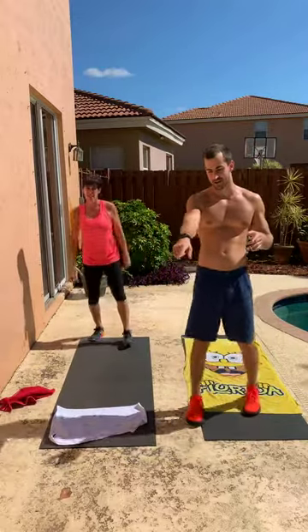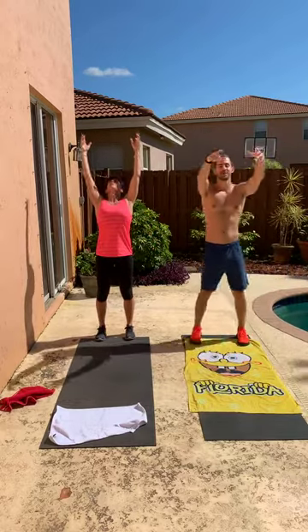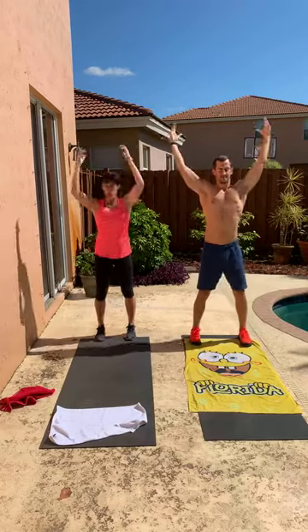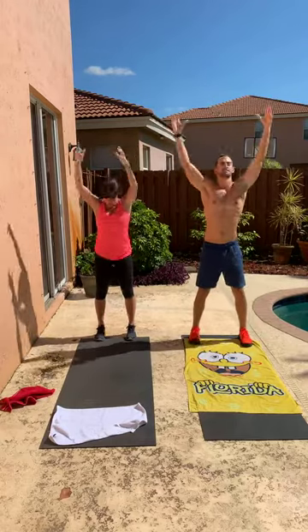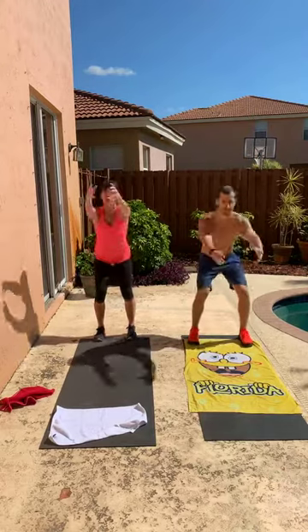Christina is going to warm you all up — stick with her for about 120 seconds. Let's reach up, look up, and come down. Reach up, look up. So why are we doing this movement? I want you to think about your shoulders and your hips — hips way forward, open up the shoulders, and then let it go. Let's do three more.